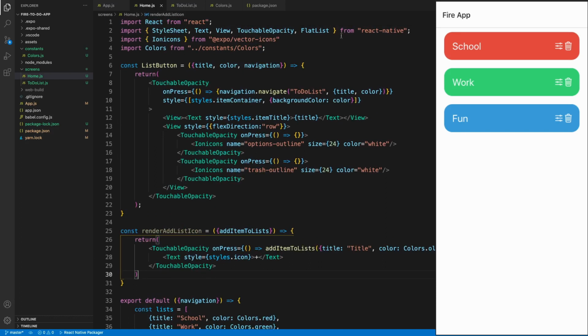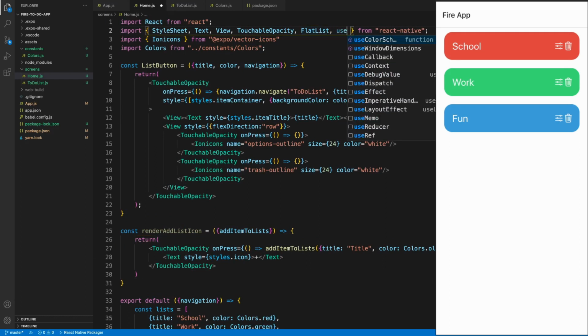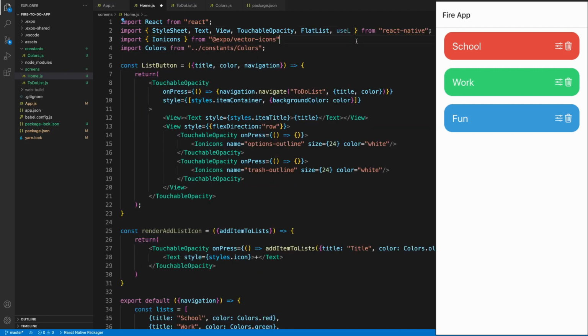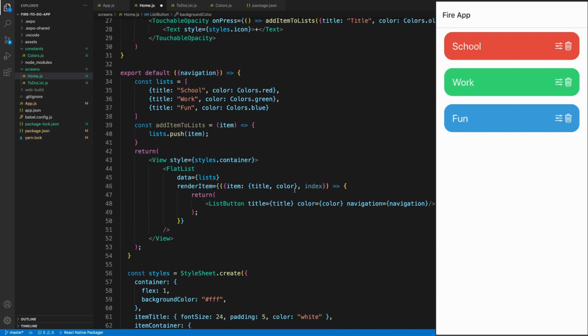For that, we're going to have to import something called useLayoutEffect. Whoops, we don't want all that extra stuff. Sometimes these snippets are annoying, so I'm just going to type it in. useLayoutEffect is something called a React hook.